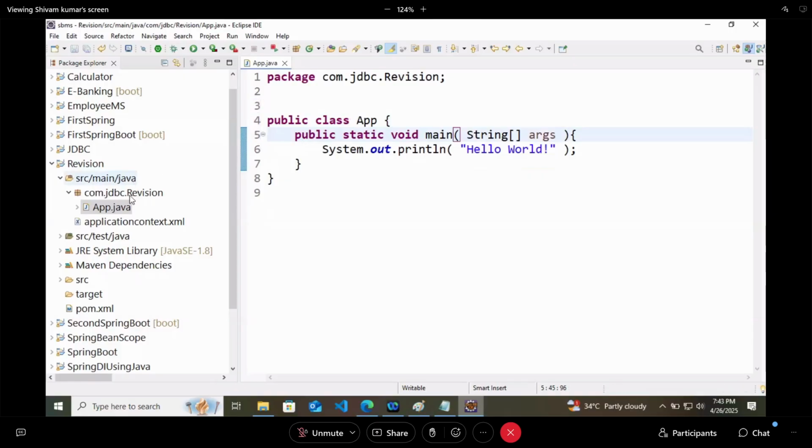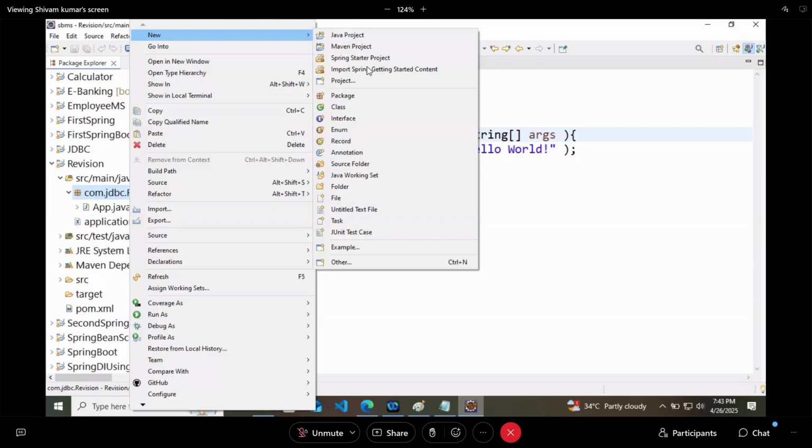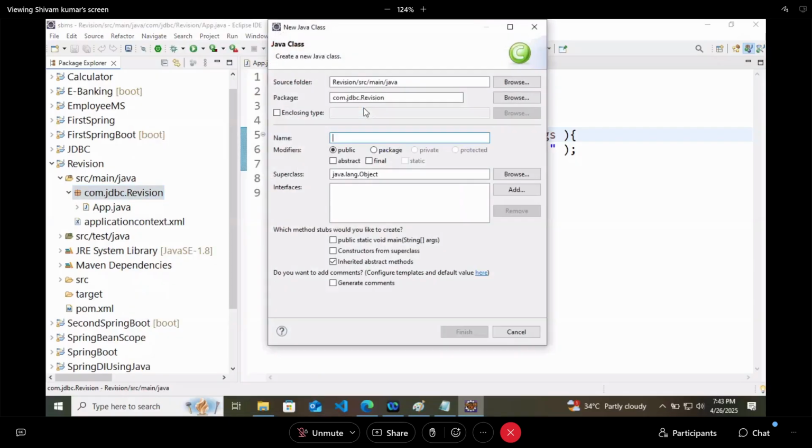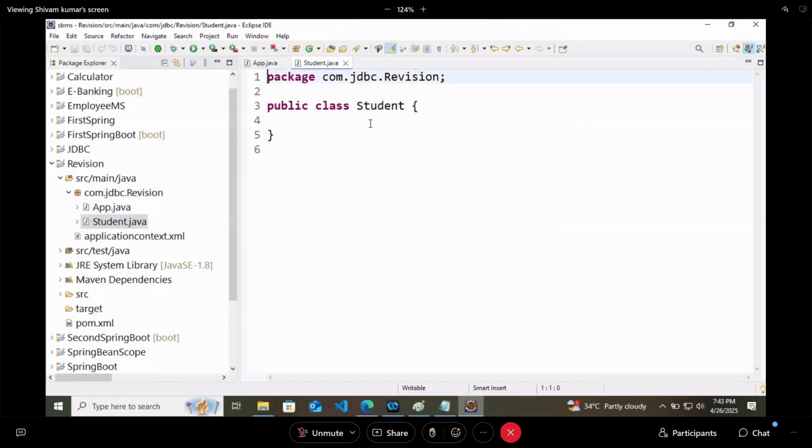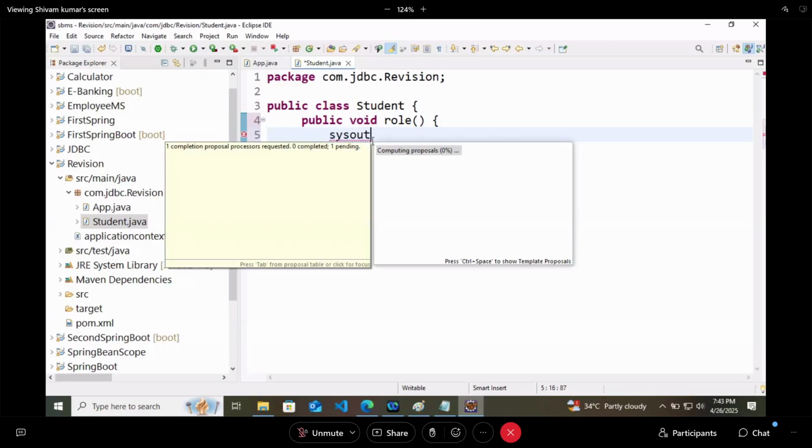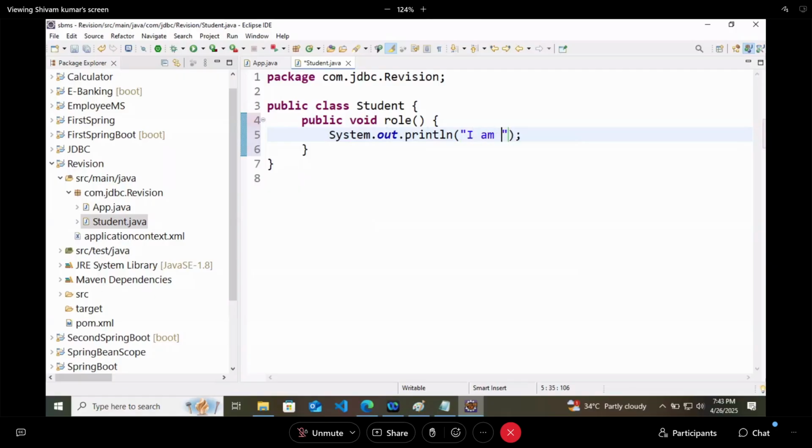So I will create one student class here just for testing purpose. And this student class is having one public void role method, which is just printing one message that I am student.